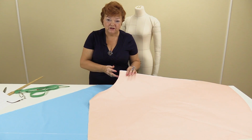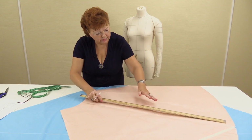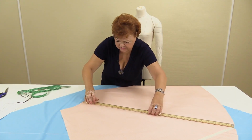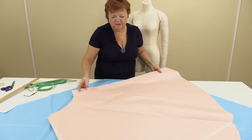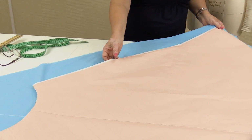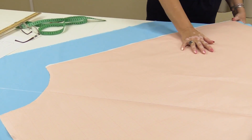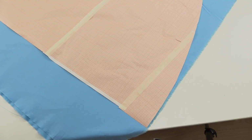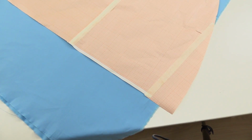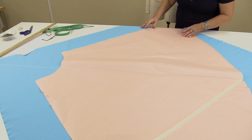Be very attentive. I need to put the center of the pattern on the line. I'd better draw a line on the center. Now I can put the center pattern on the bias grain. I need to place it in such a way that I have enough fabric on the angles. This is very important. These points should match. The thing is that you should place the pattern as low as possible. The wider these pieces are, the better. I need to pin the lines.